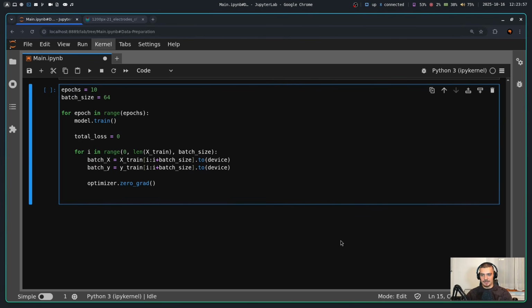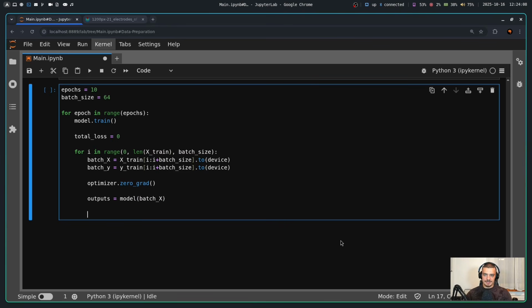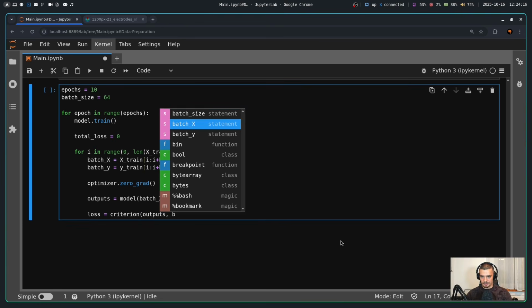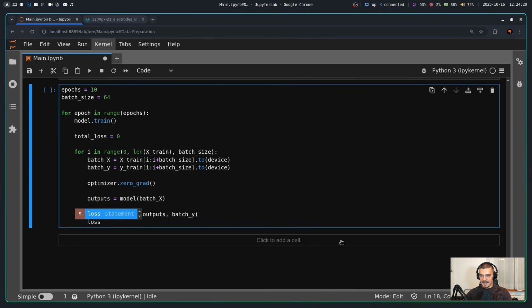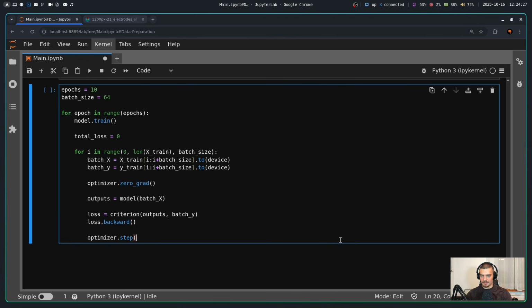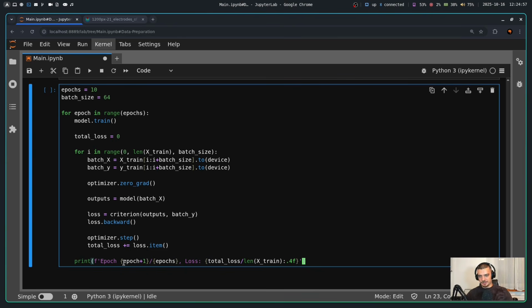We're going to evaluate what the loss is, and then we're going to backpropagate it and take a step with the optimizer. So I'm going to say here outputs is equal to model applied on batch X. This is probably going to be pretty random in the beginning. So we're going to say loss is equal to criterion applied onto the outputs that we just generated and the ground truth, which is in batch Y. Then we're going to backpropagate this loss by saying loss.backward. And then we're going to take a step with the optimizer. And for each batch that we process, we're going to add to the total loss whatever the loss of this batch was. And to keep track of the progress, I'm going to copy paste this now, just a simple print message, which prints for each epoch what the loss is.